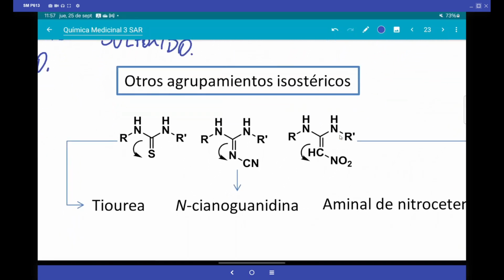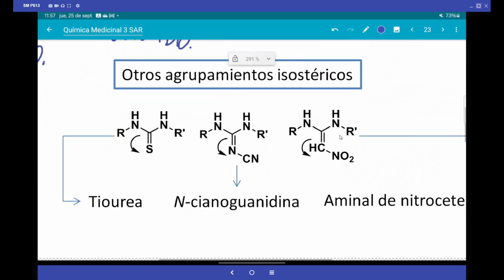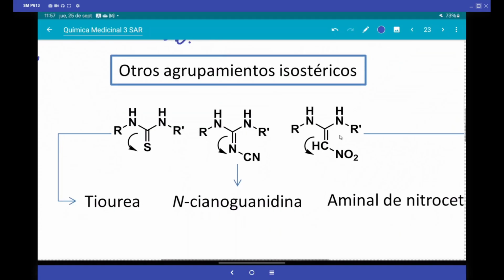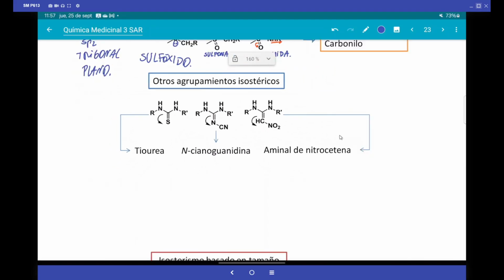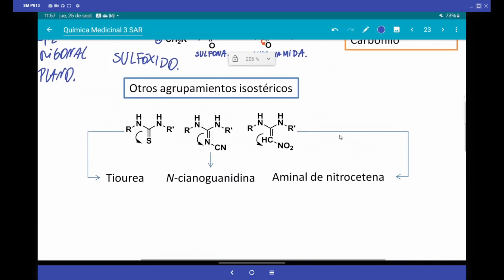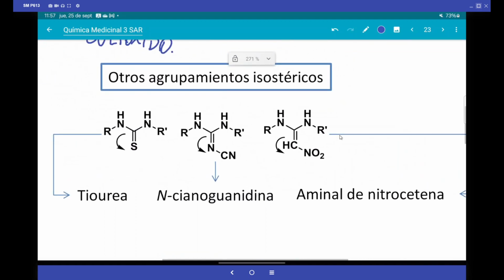These here are the isosteric groups, that is, these three that are here are similar to each other. Those that are there, they are the names. The first one says thiourea, because it is not urea properly. It would be urea if instead of sulfur outside, careful, urea is with oxygen. And if it was oxygen, it would be urea. But since there is a sulfur, thiourea. The second, cyanoguanidine. Now someone will say, why bother to place a cyano nitrile group?